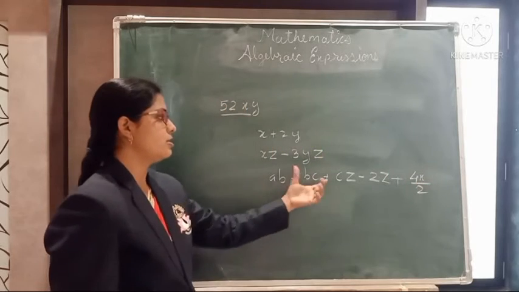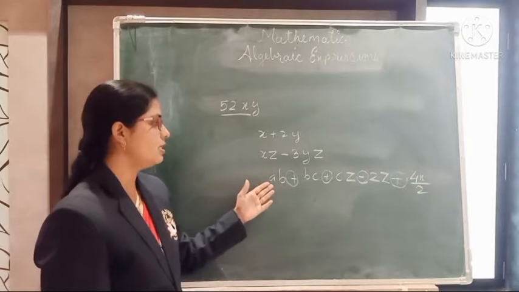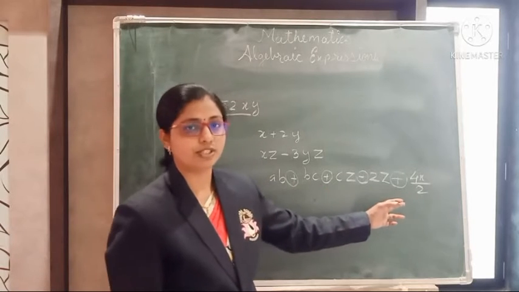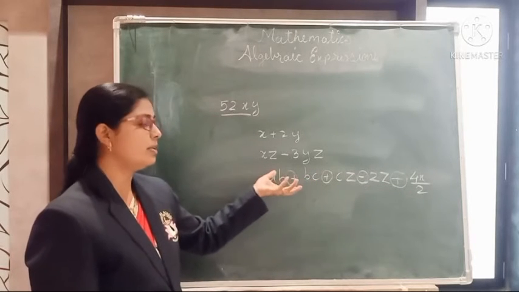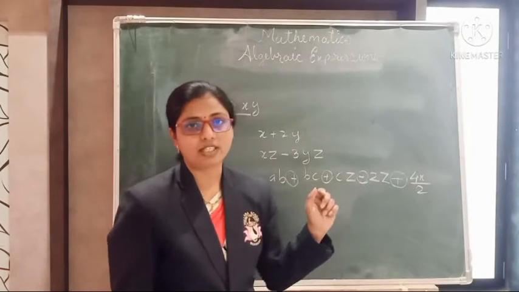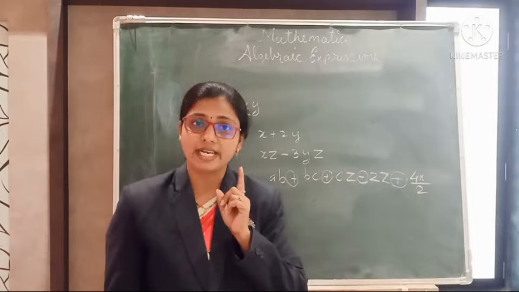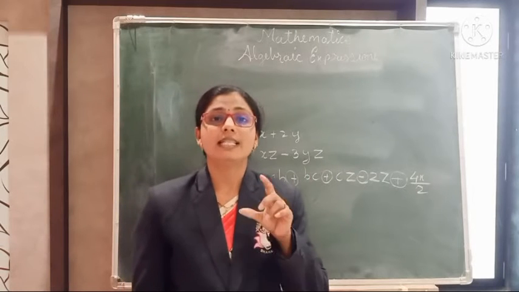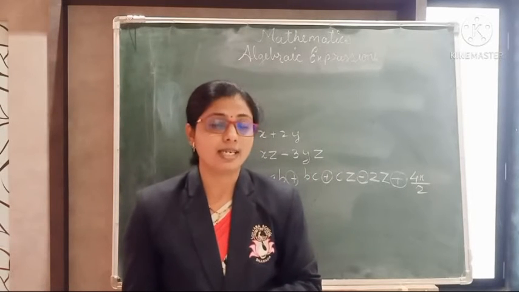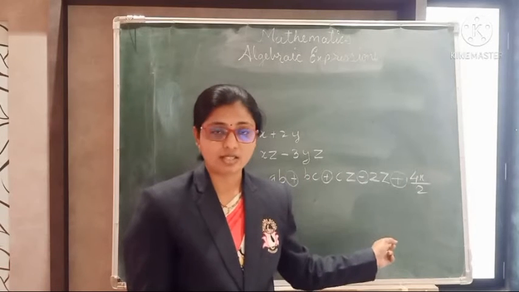So all these terms are combined together. You can see here, this is forming an algebraic expression, which is a combination made with the help of an addition sign and a subtraction sign. When terms are combined together with addition or subtraction signs only, then it is known as an algebraic expression. So they are combined with these signs only.